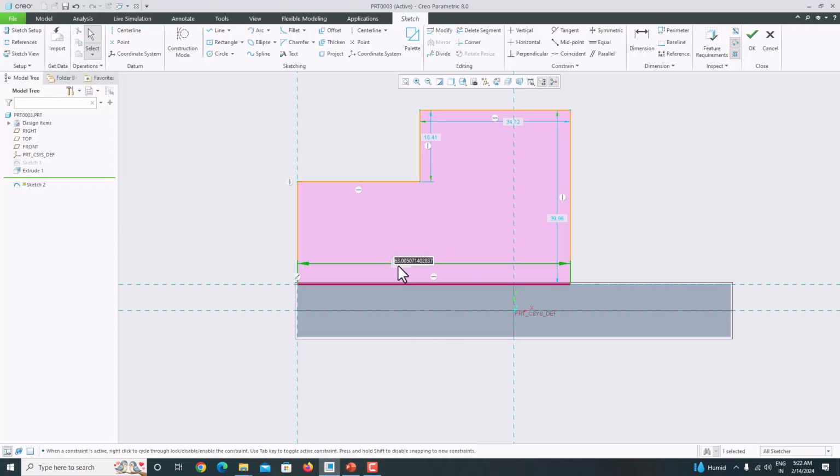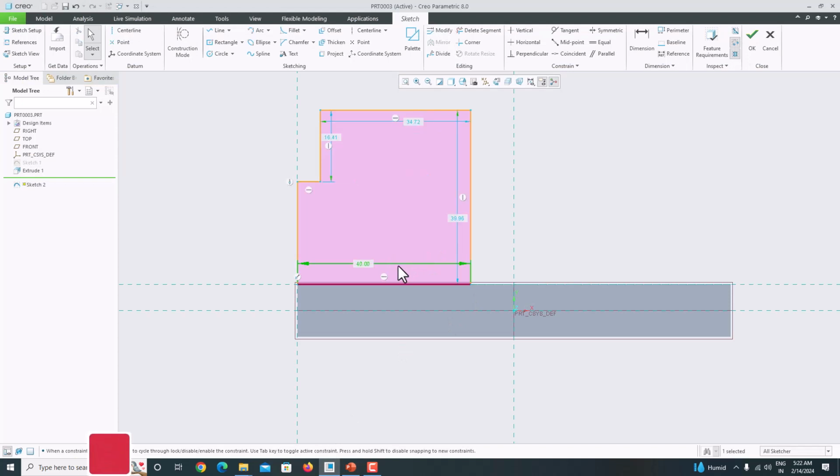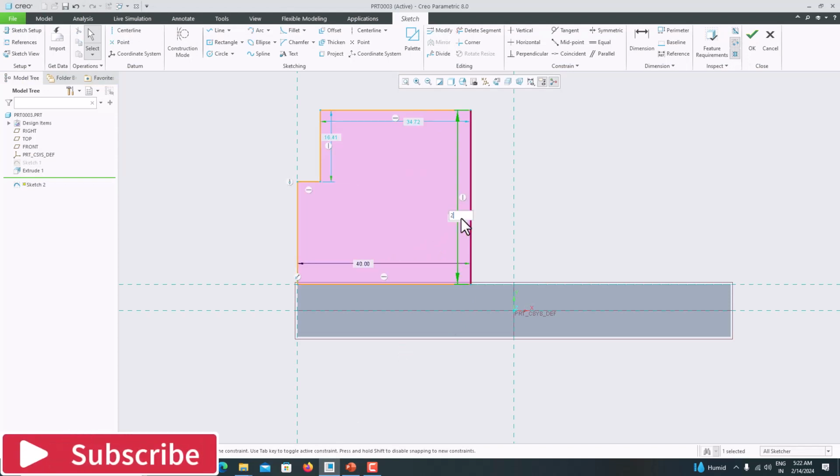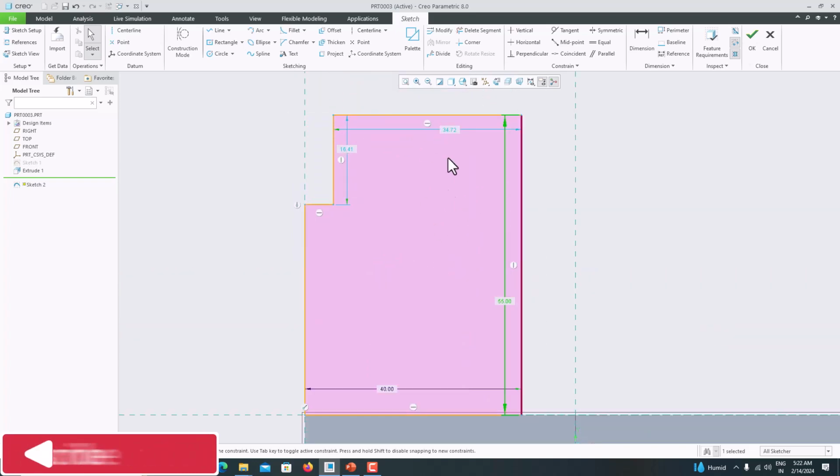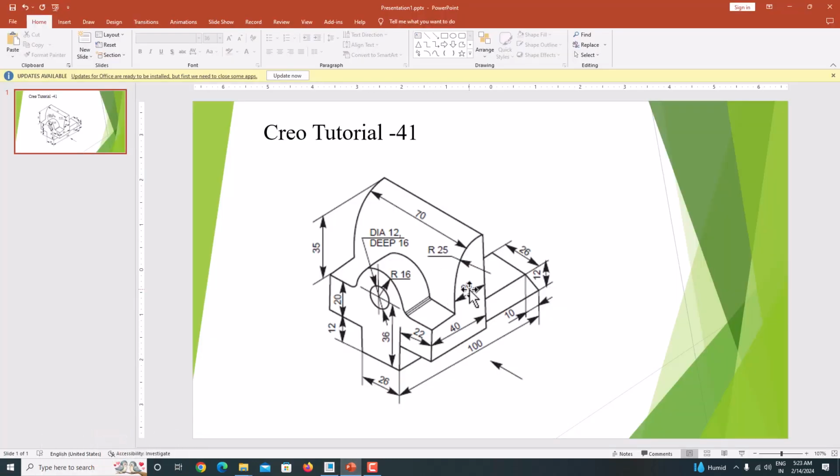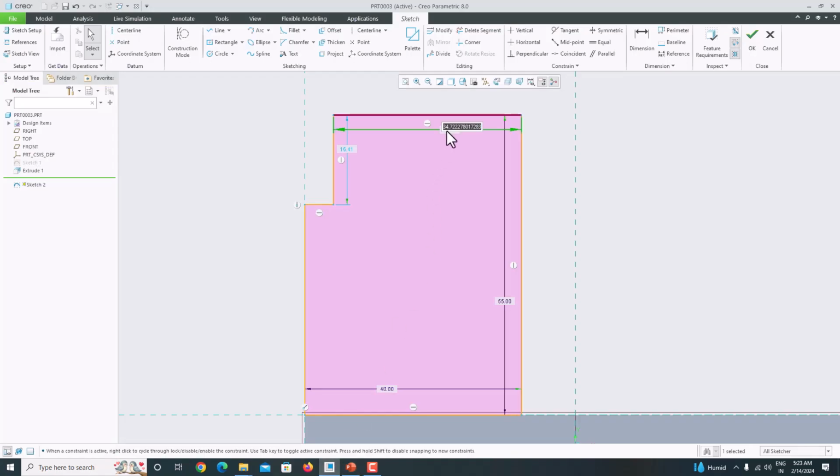This one is the 40. This one is 20 plus 35. This dimension is 20. Now we have to specify this dimension. That dimension is 35. So now we have specified all the dimensions. Now just say OK.